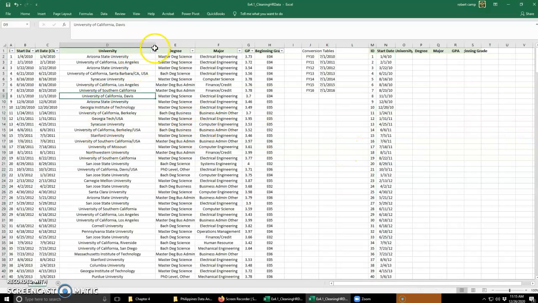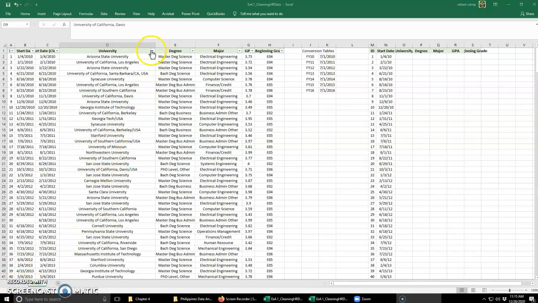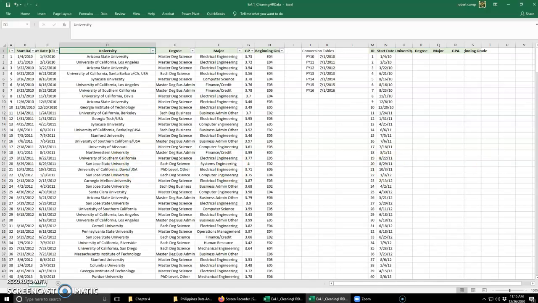Okay, the next thing, we want to go back and look at university. So if we go through university, we looked at our filter before and we noticed that there are just different ways to do things. We've got all these different versions of Cal State. We have Colorado State spelled wrong. We have RIT and Rochester Institute of Technology. So what we're going to want to do is build another conversion table now.